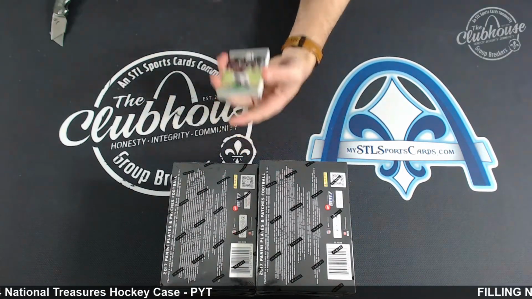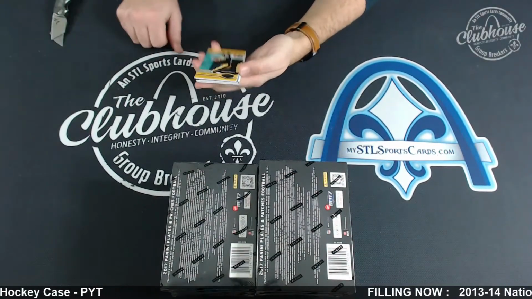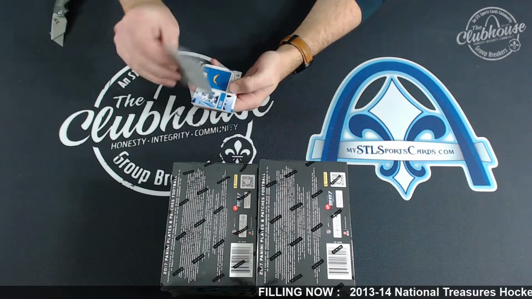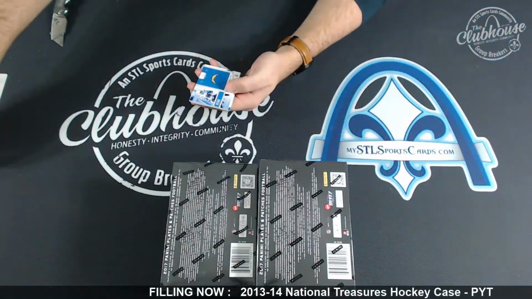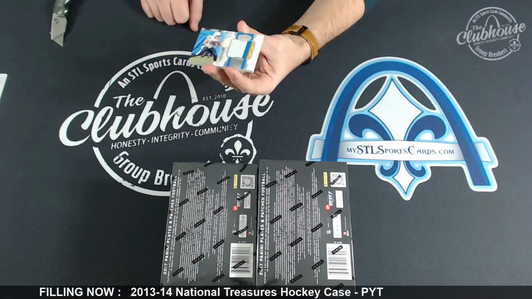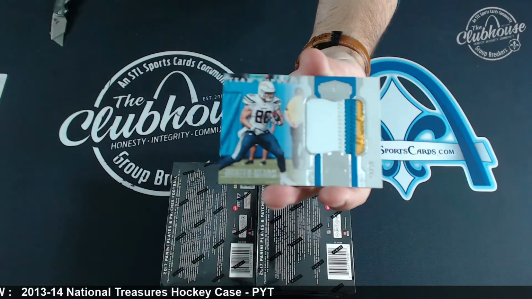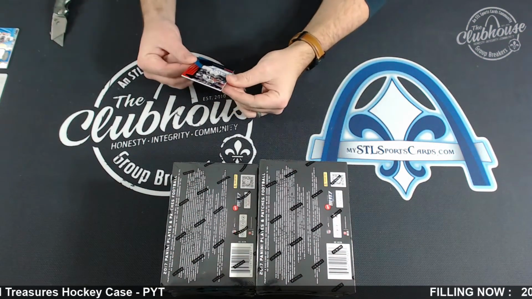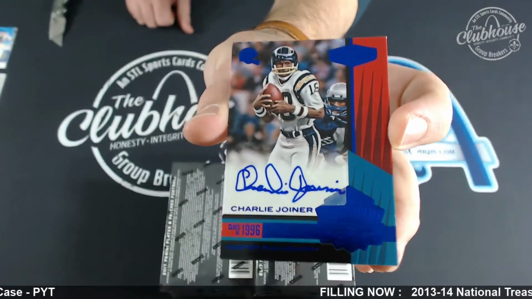All right, 25 of 25, Marshawn Lynch. The 75, Terry Bradshaw. And first plate is old school, Phil McConkey. Then we have a three-color jumbo patch to 50, Team Supreme patch, Hunter Henry. And first auto. Oh, hey, 4 of 49, Hall of Famer, Charlie Joyner. To 49.